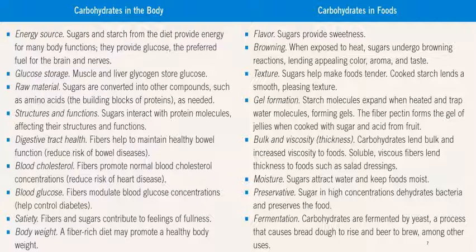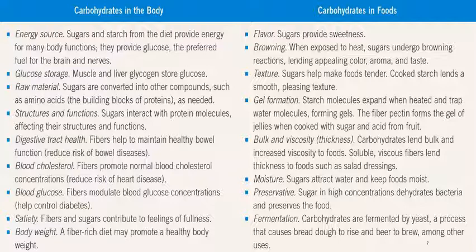Carbohydrates in foods. Why are carbohydrates important in foods? Flavor. Sugars provide sweetness. Browning. When exposed to heat, sugar undergoes browning reactions, lending appealing color, aroma, and taste. If you ever try to make your own candy, you heat up the sugar and it melts and kind of turns brown a little bit.